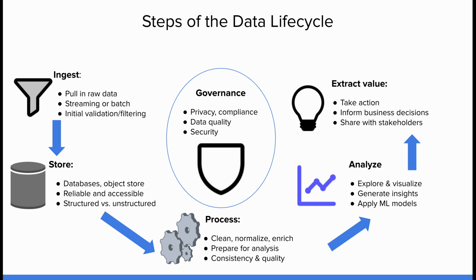Remember, the data lifecycle isn't always linear, though. It's often iterative. Insights extracted in one phase may inform how we handle data in earlier steps, making this continuous and evolving. Sometimes also the data is processed a bit before it's actually stored. So this is a framework, but don't take it as a strict linear approach. Governance, meanwhile, is what keeps everything aligned, ensuring that we're using data effectively and responsibly.